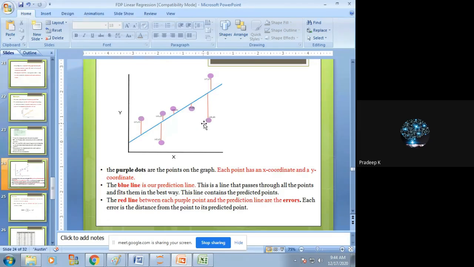So that is 7 data points, right? The purple dots are the points or features of the input data, and the blue line is the regression line, that is the predictor line. The red line is the error.